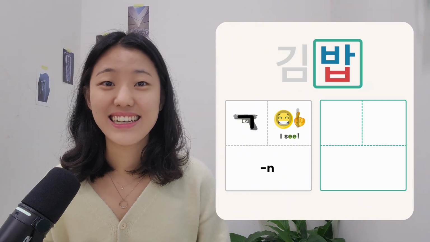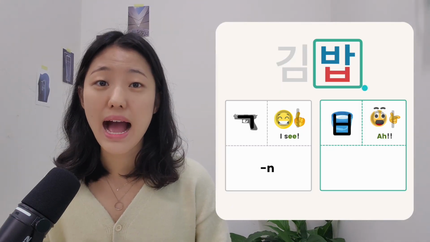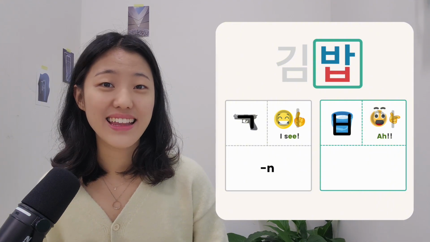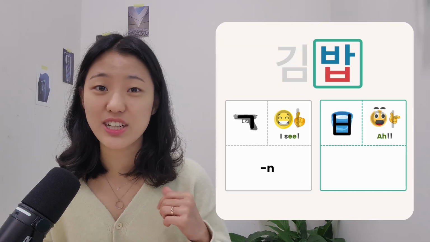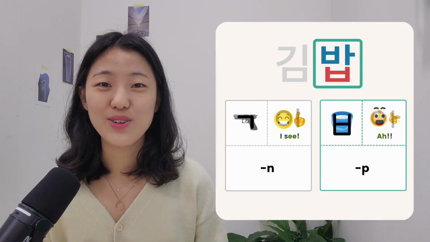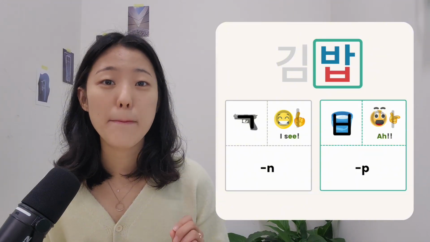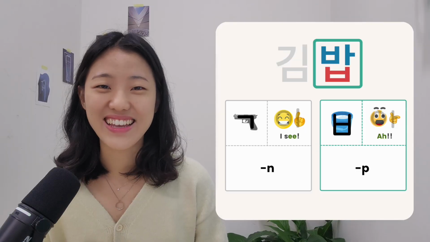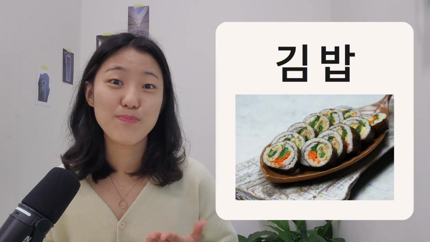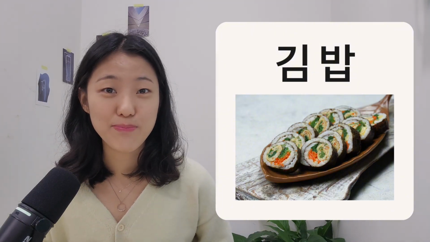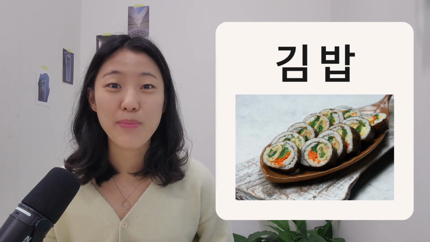What about the next? It's b from bucket and a from so pa. And it's b from bucket. However, in this one, the ending consonant translates as P sound. So, pop. So from pa, it goes pop. Together, it's kimbap. It's kimbap in Korean. Have you tried kimbap? Did you enjoy it? Please let me know in the comment and try to type kimbap by yourself.